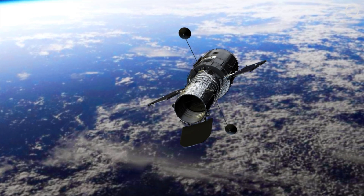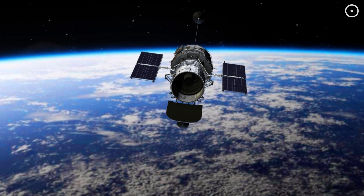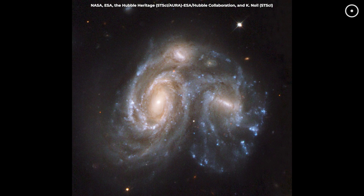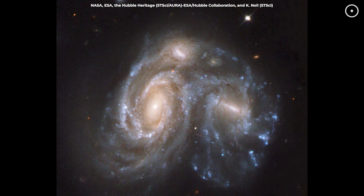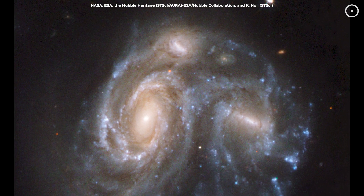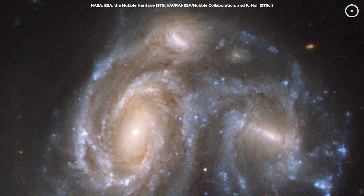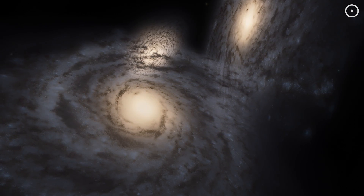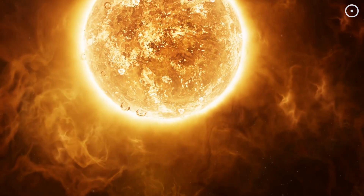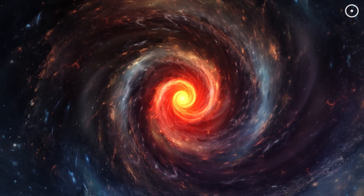The Hubble Space Telescope, with its high-resolution imaging capabilities, has provided us with breathtaking views of these galaxies. This image shows the intricate tidal tails formed by the gravitational forces pulling them together — a clear signature of their ongoing dance. You can also see a third galaxy interacting with the galactic duo, adding complexity to its structure and dynamics. By studying the light from these galaxies, astronomers can determine their composition, age, and the rate at which new stars are forming as a result of the collision.